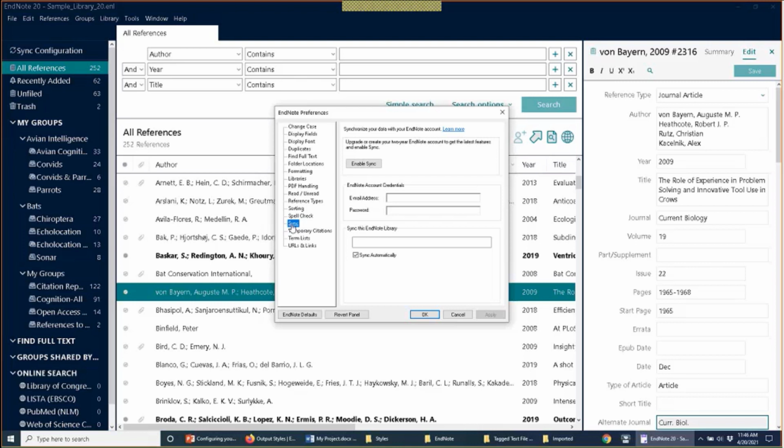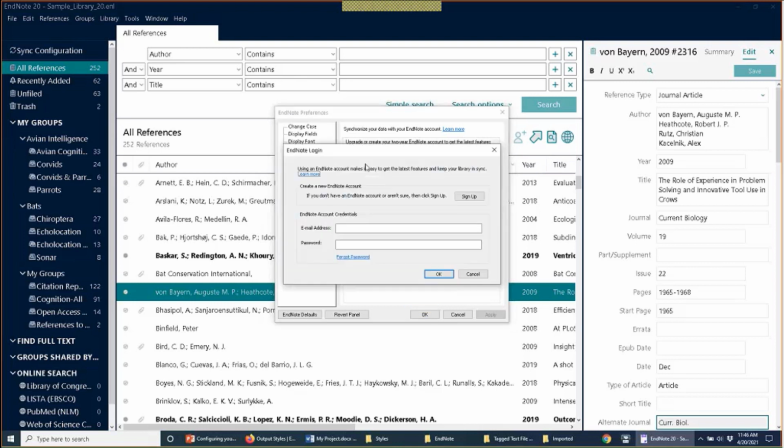There are a couple of methods to configure the sync functionality, but while we're here, I can just press Enable Sync. If I did not yet have an EndNote Online account, I can make one for free right now by clicking Sign Up. And when you have access to EndNote Desktop and you link your desktop license to EndNote Online, you get an enhanced EndNote Online account for 2 years where you have no limit in terms of how many references and file attachments that you can store in the cloud for that 2-year period.